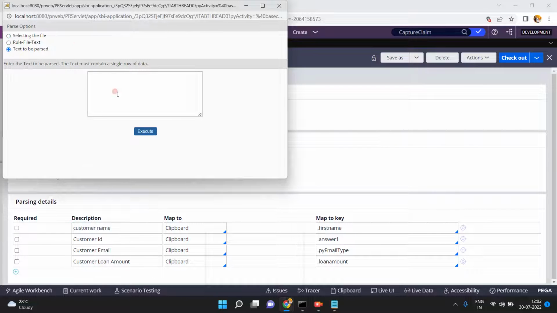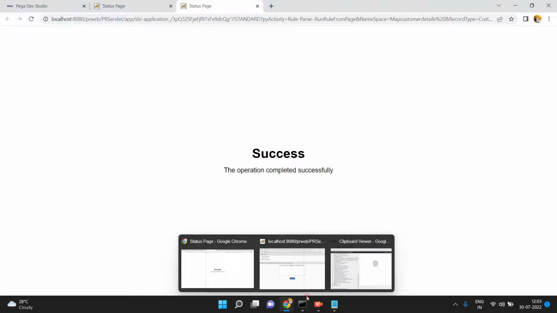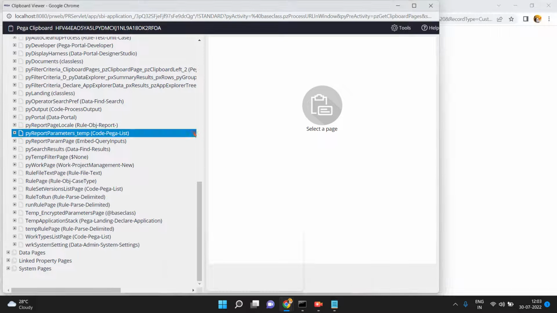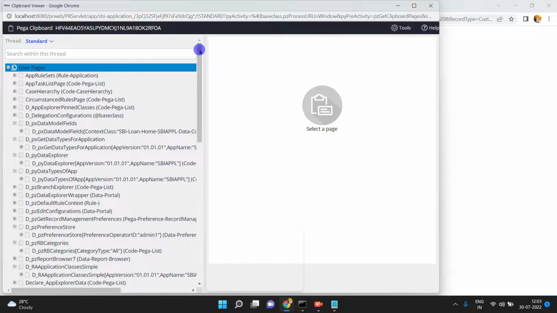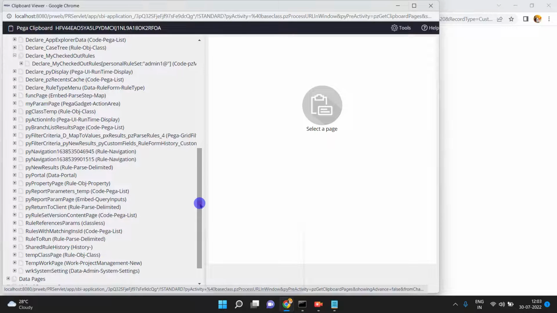Selecting a file text to be parsed and click on execute. Localhost operation completed successfully. Whether it was set into the clipboard or not, we will see. Okay, where can we see?